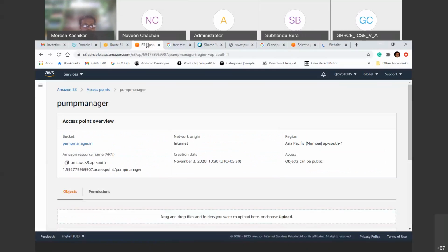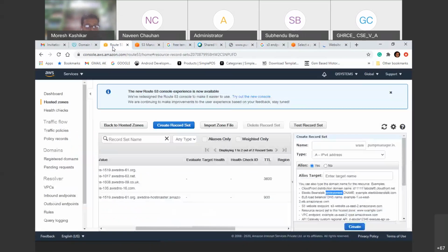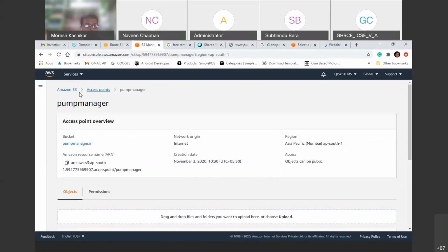Okay, I need to first check whether my bucket name is matching with this or not. So I think I should be very clear.